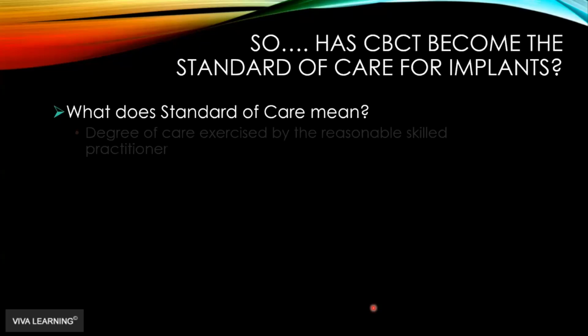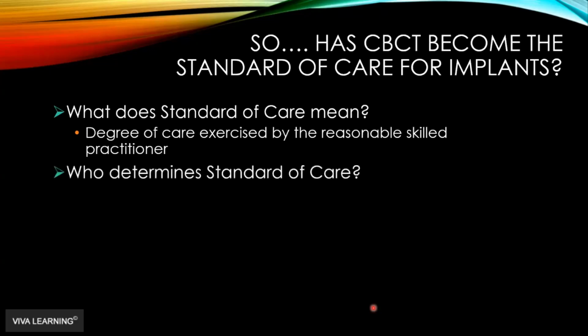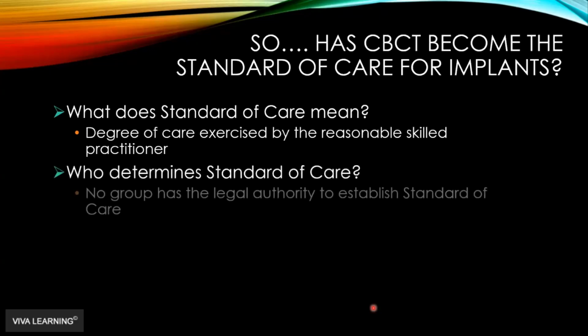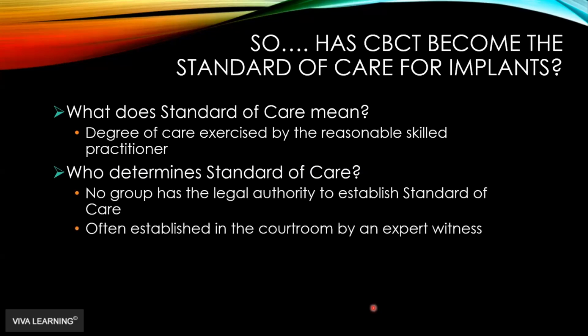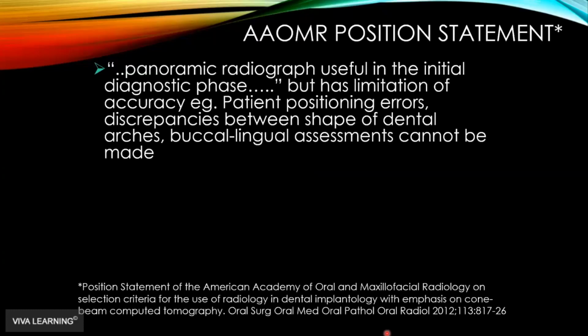And what does that actually mean? I mean, it's the degree of care exercised by a reasonably skilled practitioner. But who determines the standard of care? No group really has the legal authority to establish a standard of care. And my good colleague, who's a dentist and an attorney, tells me it's often established in the courtroom by an expert witness. So if you have guidelines from the specialties, that's an important thing to pay attention to. And obviously joint guidelines are better than unilateral guidelines.